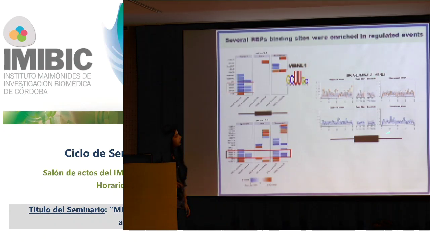What I did is, this is the exon, and I extracted 300 base pairs upstream and downstream. Compared to control, I created this profile of whether there is an enrichment of binding sites of these RNA binding proteins. So for MBNL1, for example, the colored ones are for tumor, and this is upregulated in the breast cancer tumor samples compared to control, and it is the same way for the downregulated, for upstream and downstream.